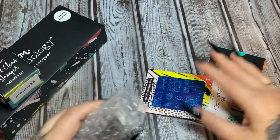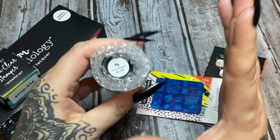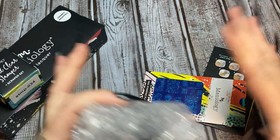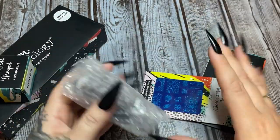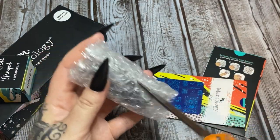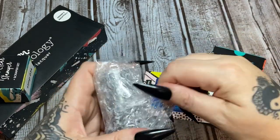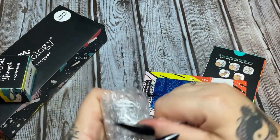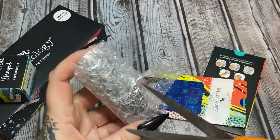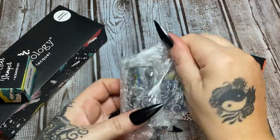Anyway, what did they send me today? They have sent me, and I'm liking the name of it. Of course, I've already opened this. I wanted to open it and make sure everything was right before I made a video. But we all know how the postal service is. I got a package from UPS the other day that I swear looked like somebody sat on it. But everything in here was good. It's very well packaged. They really wrap it up.